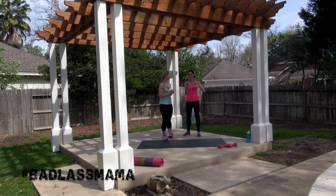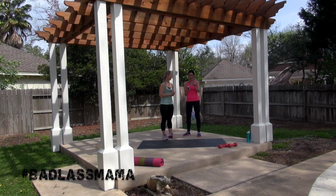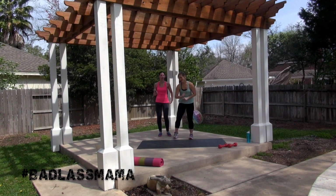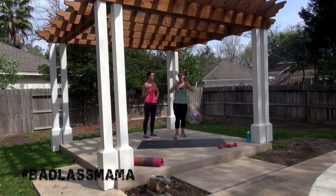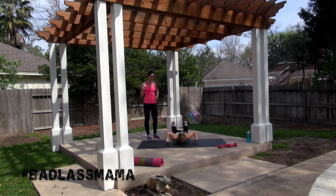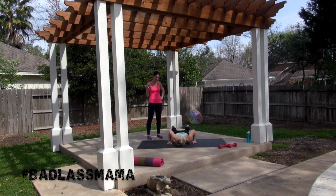So this first move, T push-ups. T push-ups for 1 minute. You have 1 minute of T push-ups. Bertie, show them the form, show them what it looks like, and then we'll start this timer and get everybody going. All right, I'm gonna show you forward first, then I'll probably do it sides, because that way you know what the T looks like. Yes, the T, the letter T. It's like Sesame Street or something. The letter today is T, kids.